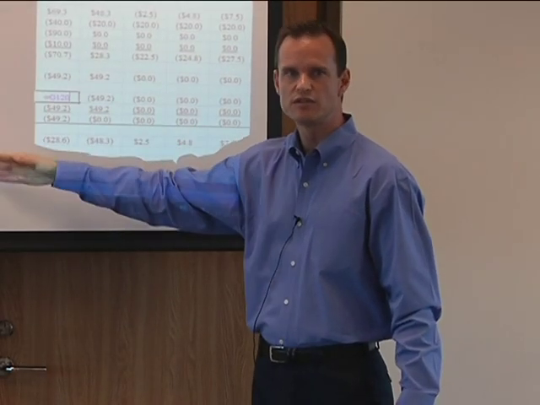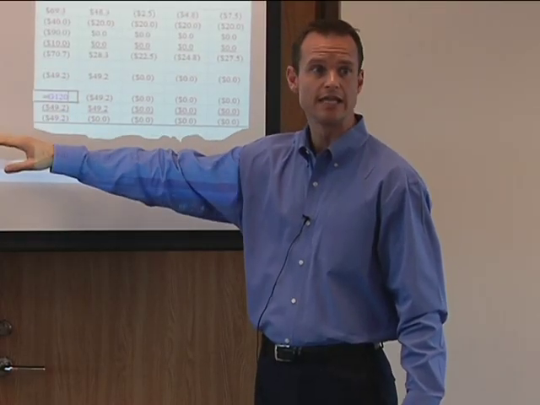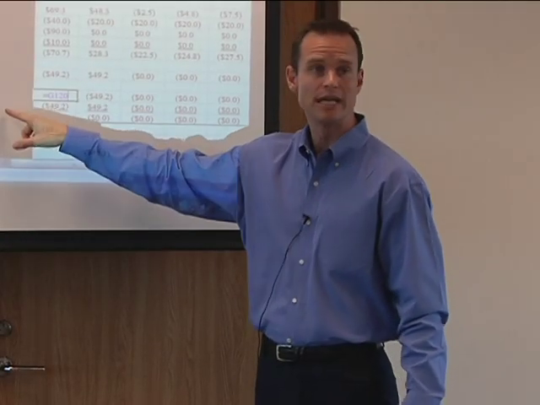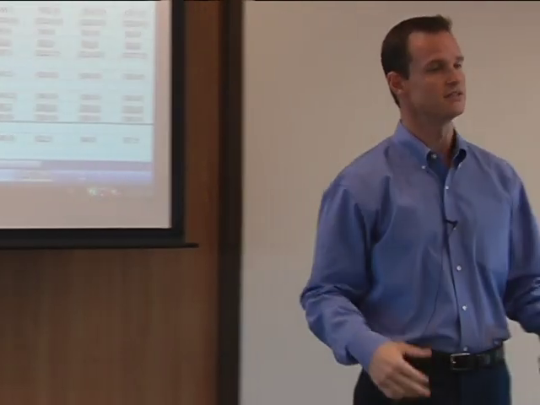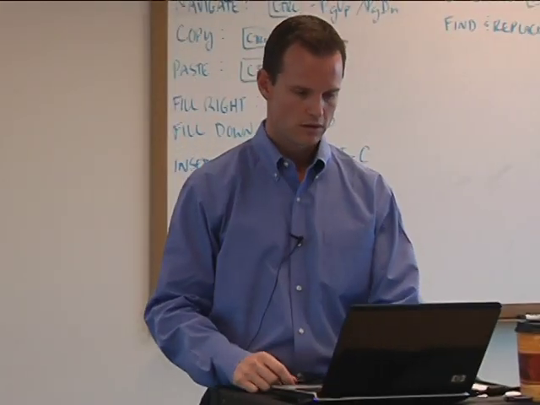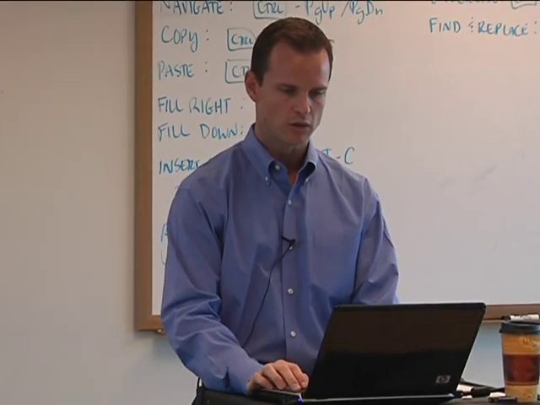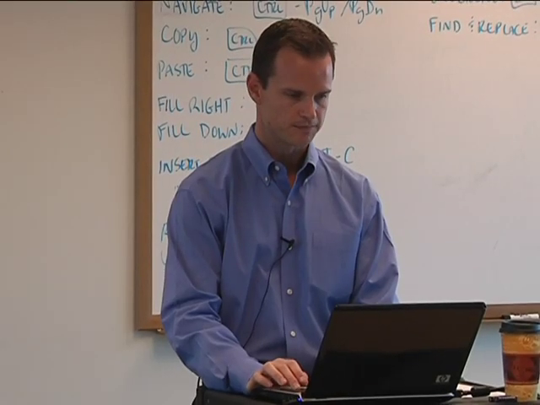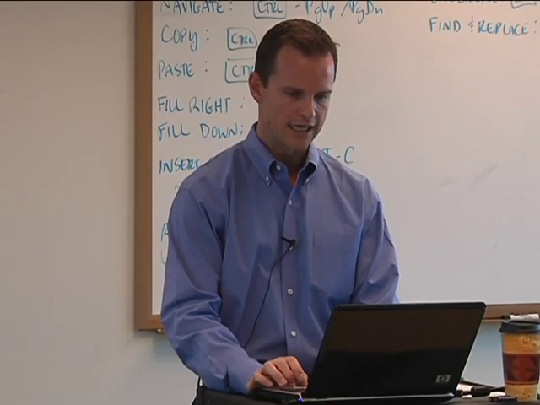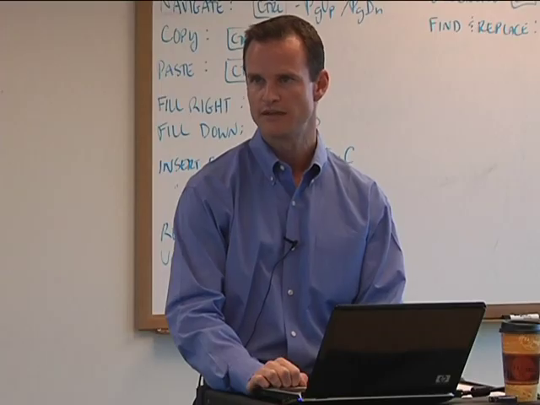But this cell is blacked out. Right? I know it's blank. There's no number in there, but if for some reason a number gets mistakenly entered in there, this is blacked out, we'd never see it. So what I'd rather do in this year one, just to be safe, is say equals, and then scroll up to my pro forma balance sheet and link to cell H47. It's just safer that way in year one.